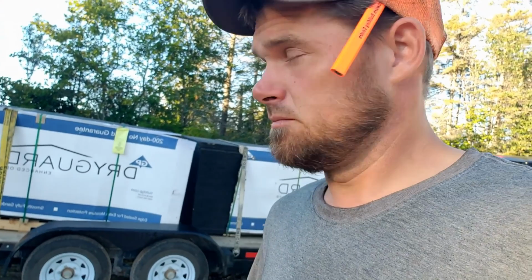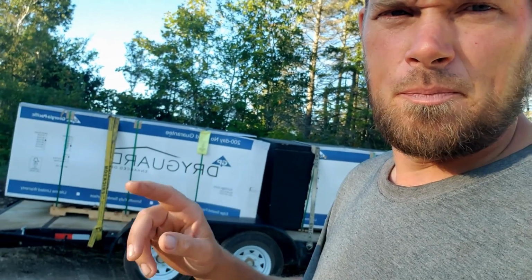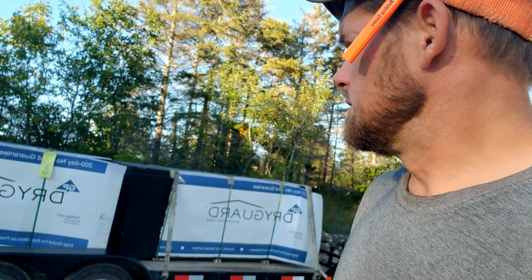So the idea with this is that it can be there, and if you don't get your roof on, it can get wet. It's not going to hurt anything. Again, I've never used it. I can't vouch for it. I'm not getting paid to tell you about it. I'm just telling you, that's what we're using. So, never used it before.